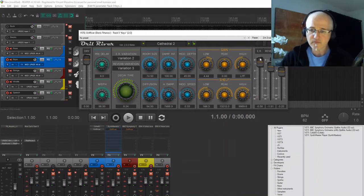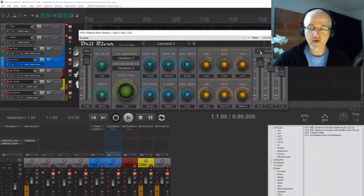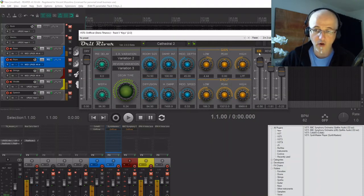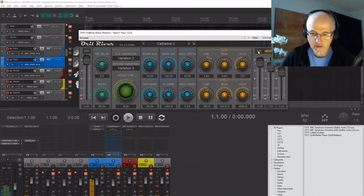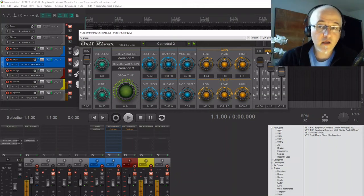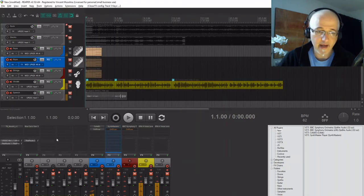You can click the Early Reflections button to disable it — so you can say I just want the tail, not the early reflections, or vice versa. If you disable the tail and keep only reflections, the sound gets a bit bigger when you press keys but shuts down immediately — no long sustain. For a cathedral, obviously you want the long tail. That's Collab B3 and Oral River.